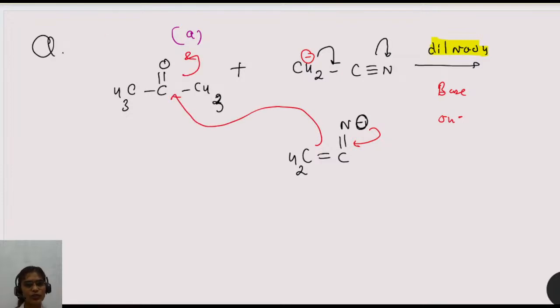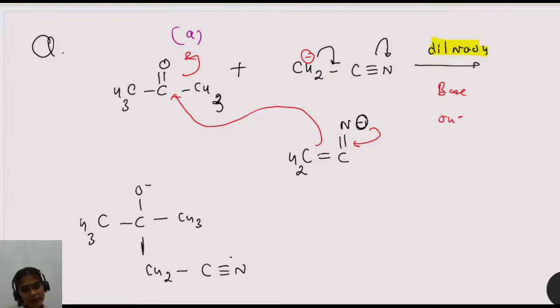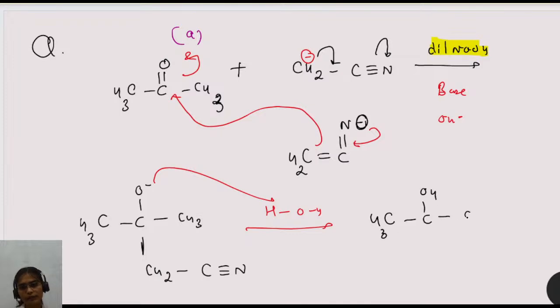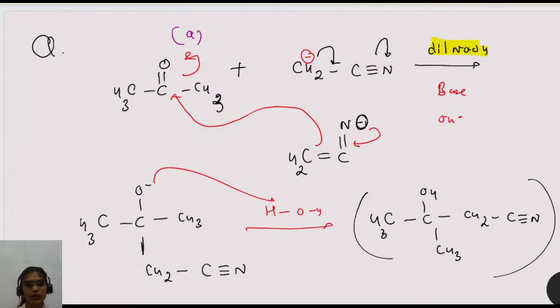That's why the mechanism part is important in organic chemistry, so that we can handle any type of reaction. So we are getting CH3, and this bond opens up to give O negative, and this is a CH3. This is a CH2 and this carbon triple bond nitrogen is simply there. What is step number two? Same, the protonation, the water hydrolysis we are using. This O negative attacks here, and we are getting CH3 and an OH, CH2 carbon triple bond nitrogen, and a CH3 there. So this is the final product for this question. This is how you can find the final answer here.